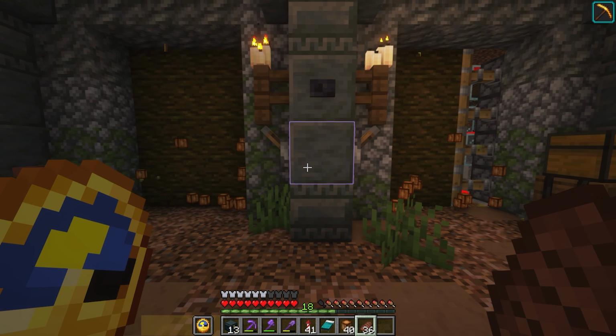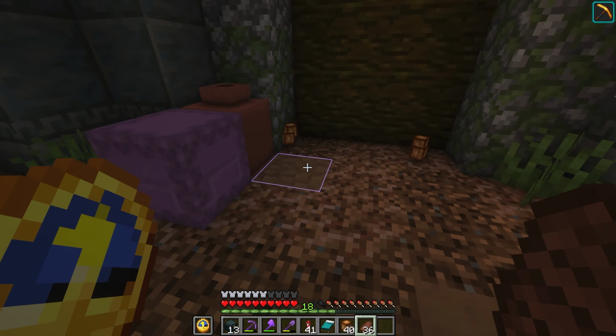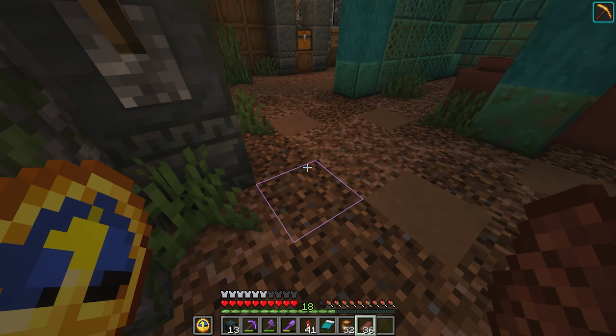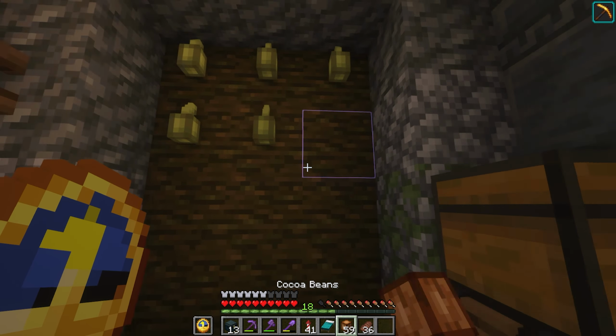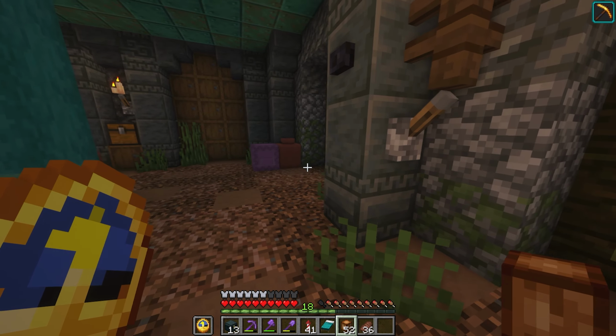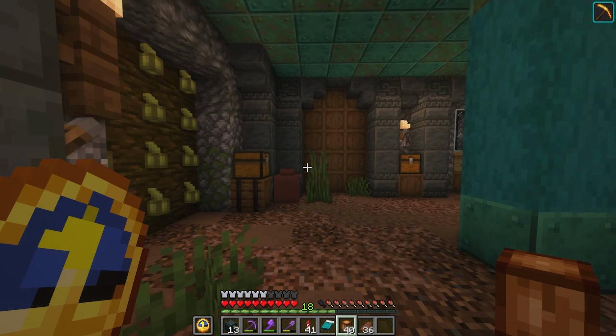So if we press this button, you can see it just shifts the jungle logs side to side, which then knocks down all of the cacao beans. So let's go ahead and pick them up, and let's put them all back. We should get around a stack of these, a little bit less than a stack once we do break it. So it should be quite a lot.